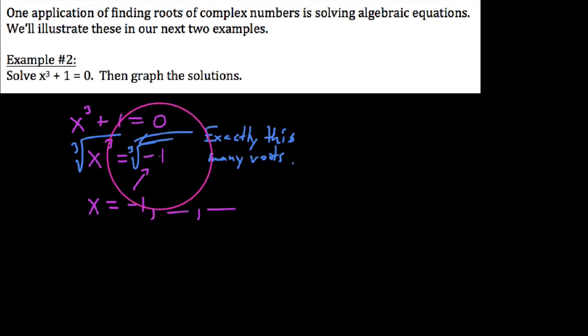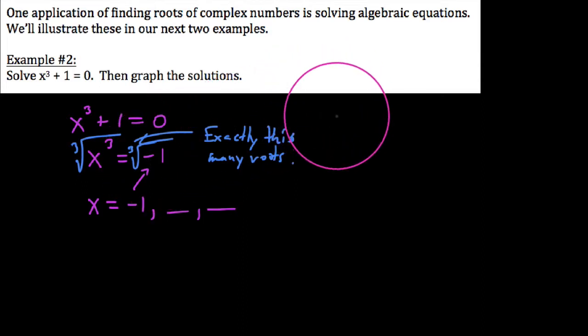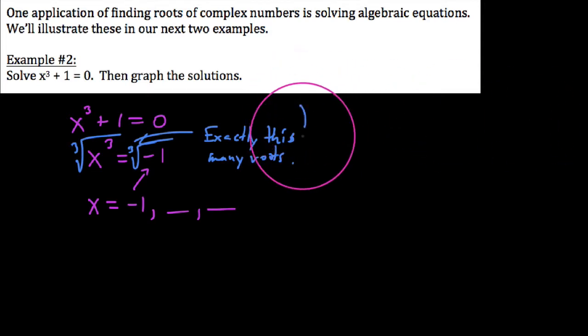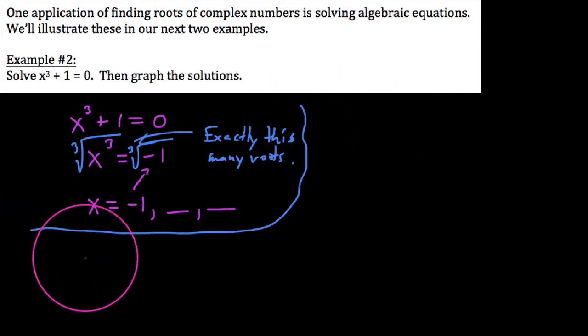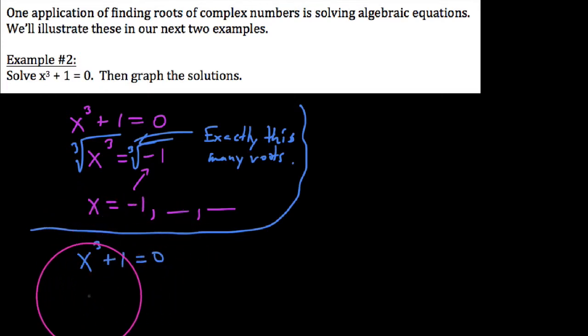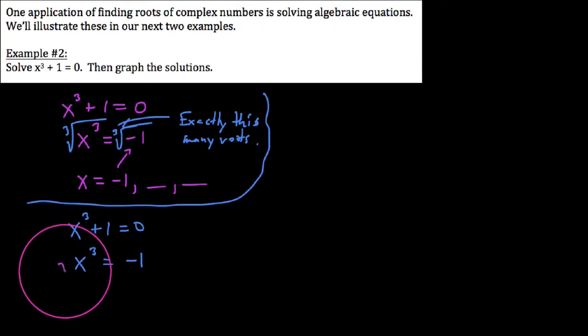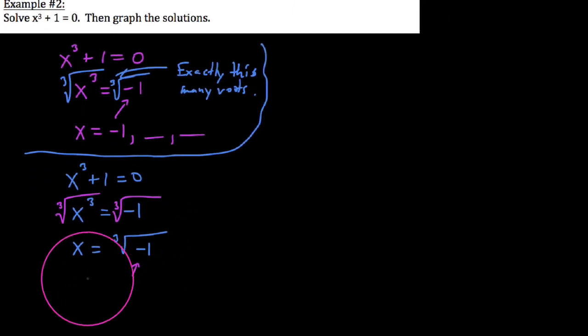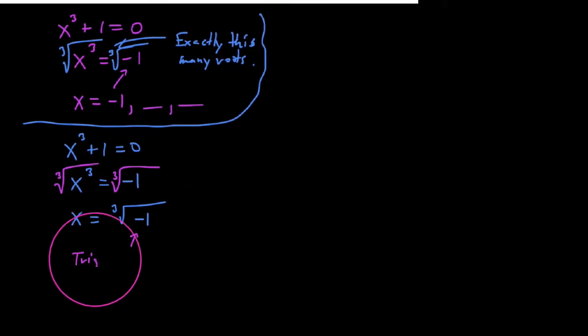So what we're going to do instead is solve this equation exactly the same way, but I'm going to list my steps over here and be really explicit in what I intend to do. If you have an equation like x cubed plus 1 equals 0, what we get is x cubed is equal to -1, and I want to solve this. We're going to take the cube root of both sides, but when I say that this is equal to the cube root of -1, we are going to interpret this as if it is in trig form.